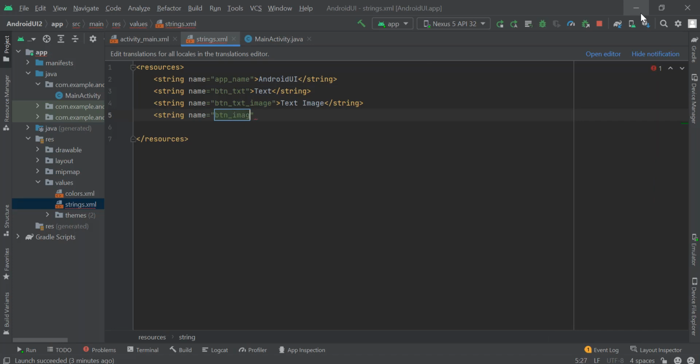btn image, then we have here this will be take shots. Alright, then we have the string name equal btn, okay, btn, this time we have to name this into toes.